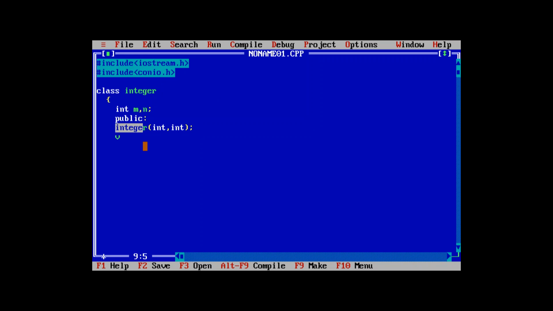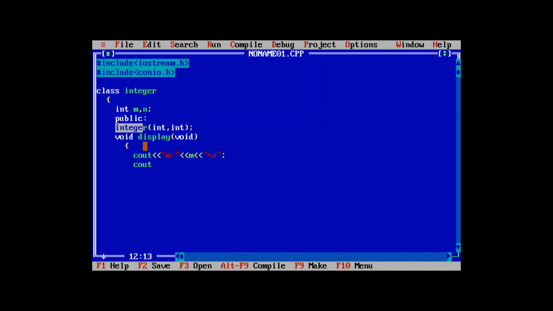Then there is a void display, with curly braces. Now cout will display m equals to, then the value of m, then a backslash n.